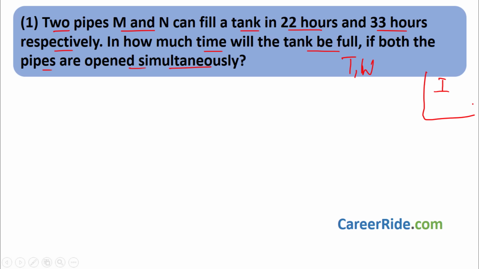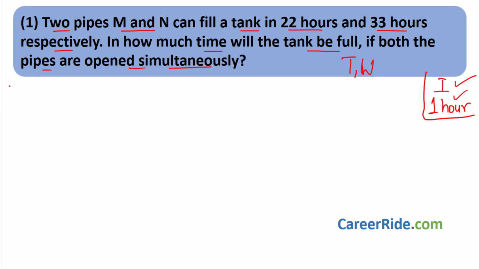Now there's another thing. What we did over there was that if the tank gets filled in 22 hours, then we found out how much of the tank gets filled in 1 hour, right? So we need to find out the work done in 1 hour. So every time we just need to remember two things: invert and find the 1 hour work done.